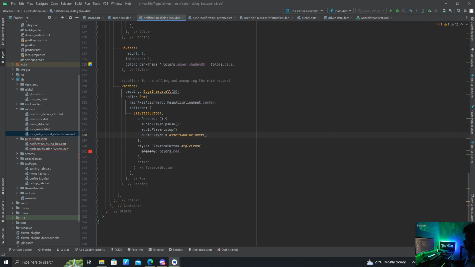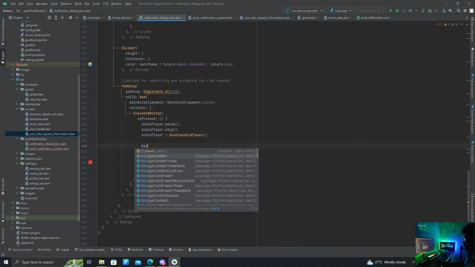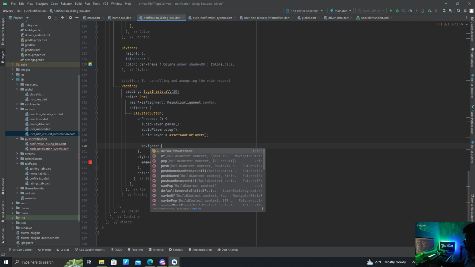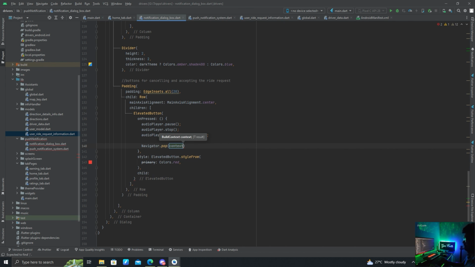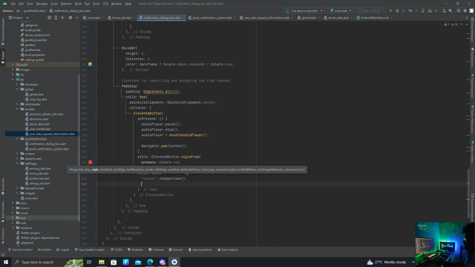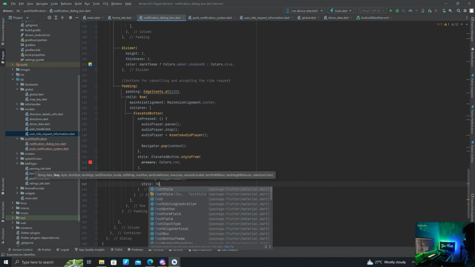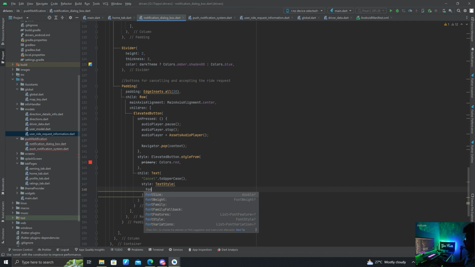So if I just cancel the ride, then Navigator.pop, and inside this child you can write cancel toUpperCase, style TextStyle fontSize to 15.